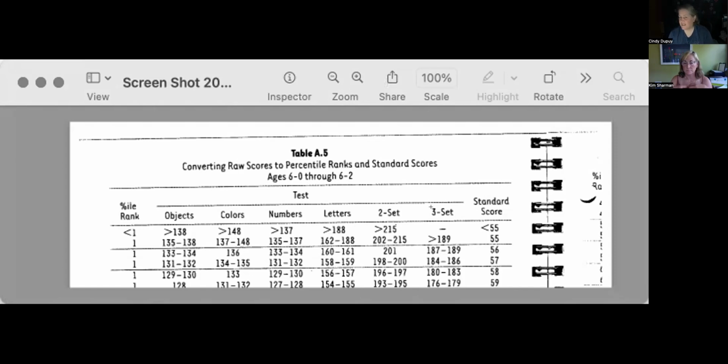Now, one of the things that I heard a teacher say is, my gosh, this takes forever. There's so much you have to fill out. Well, the irony to that is you just need the standard score. You don't have to put in all the percentile ranks. You don't have to put in age equivalents. You don't have to put in grade equivalents. You just need the standard score. Okay, so that's the kind of assessment we're going to start screening on.